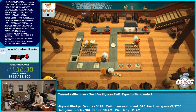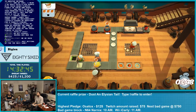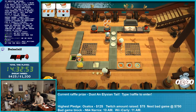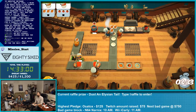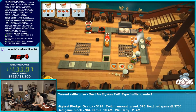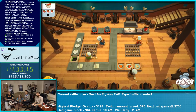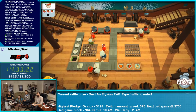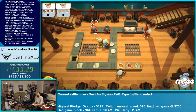Oh, yeah. Why did you throw the onion? Because it's sitting right next to the goddamn chopping block. We need tomatoes and onions. Alright. Throw it out. Oh, what? Okay. How'd that happen? Did they count it? No, because you never poured this. Let's redo that. That was weird. I think I grabbed the plate a microsecond before you put it out. Yeah. And so it was just like, no. Please do not mess with the fucking third. Mushrooms.